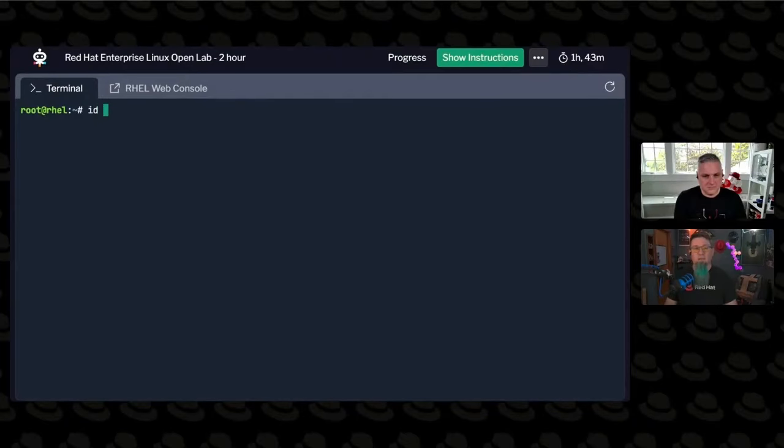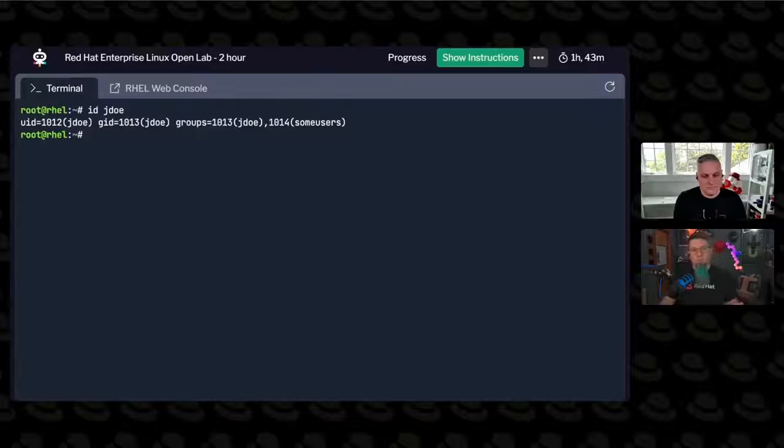Now, if I did an id on jdoe, you'll see jdoe has an account. They're part of a supplemental group. And at the moment, that's as much as I know about them, because a good system probably doesn't remember every single user on every single system, but your Linux systems will be able to tell you a whole lot about these users. And that's part of what I'm going to go into in the critical path here, right?